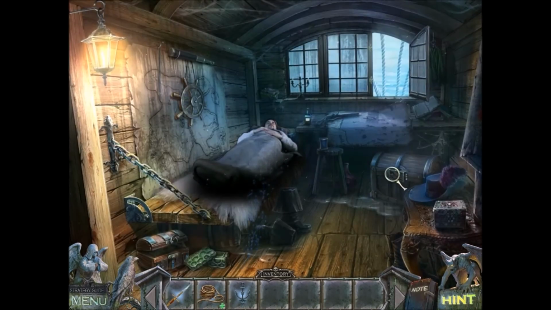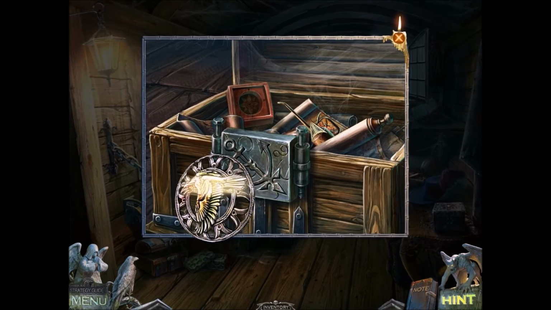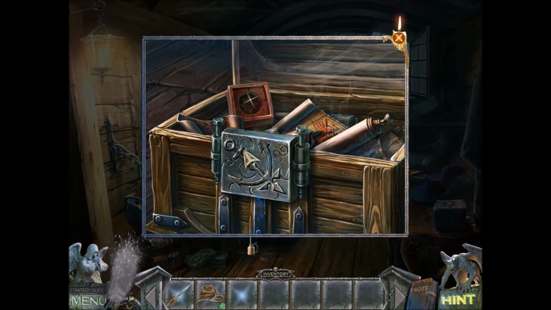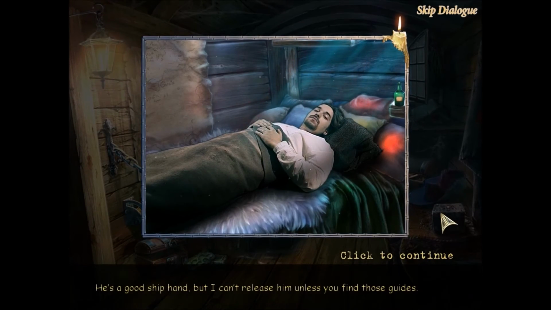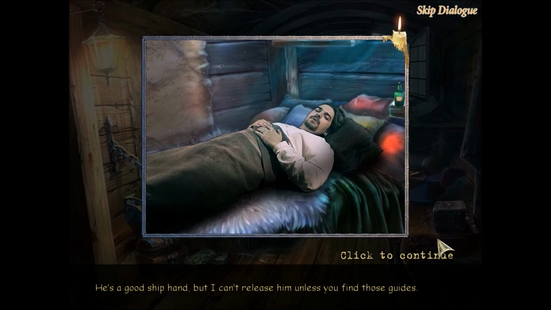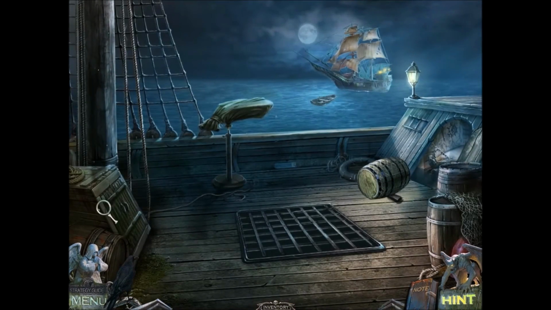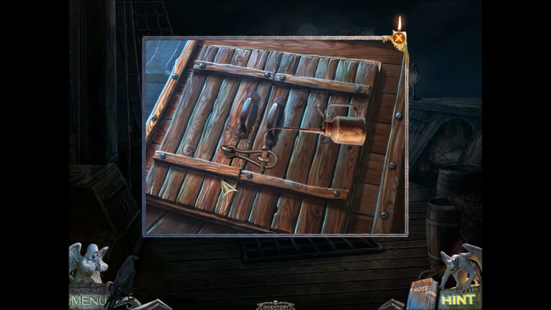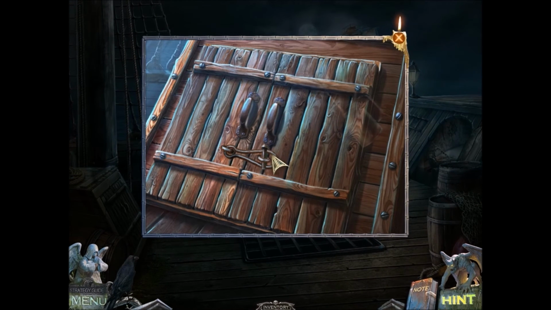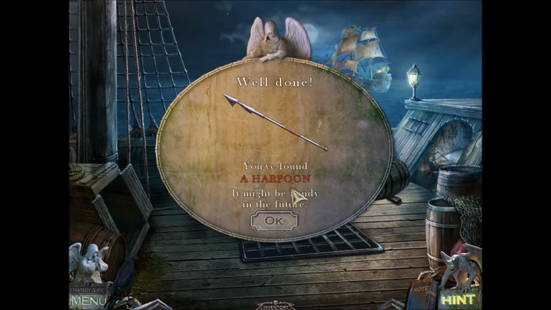That's basically the story. We need to find the guides to prove the sailor's innocence so he isn't murdered. This is where the guides used to be. The guides used to go there. He's a good ship hand, but I can't release him unless you find those guides. And by guide, they mean like a compass and a ruler, that sort of guide, which will help you navigate a map. You don't mean like magical fairies flying around to show you where to go. Although that would be neat.